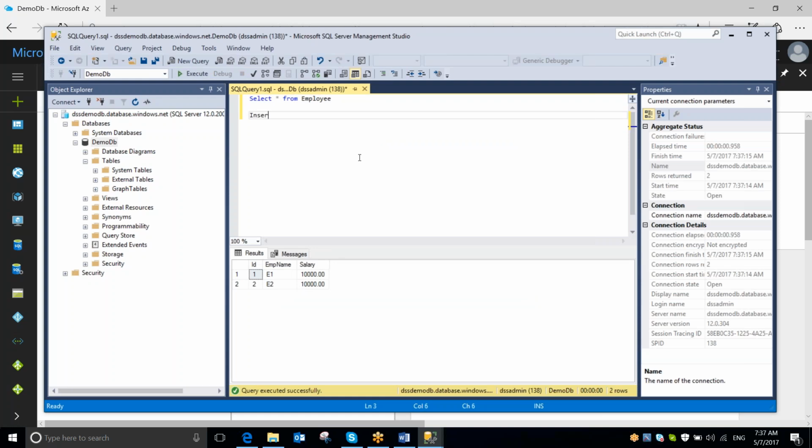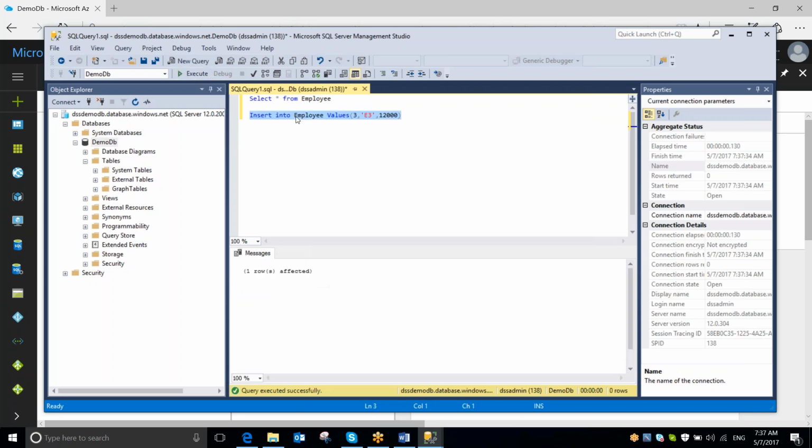Like that we can do insert into employee values 3, E3, maybe something. Select that, execute.